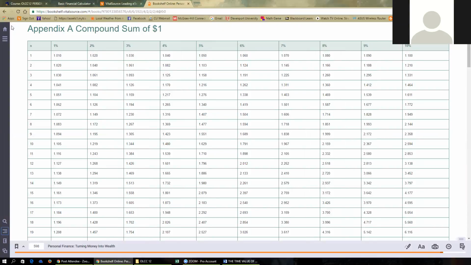So if you have, let's say you're going to put $1,000 away and you want to leave it there for 5 years. You go to the 5-year line, and then you say, what interest rate's the bank going to give me? Oh, let's say 4%. So where 4% meets 5 years, you get that number. And you multiply that number by what you put in the bank account. So $1,000 times that number, and that will tell you what will be there at the end of 5 years if you get 4% interest.